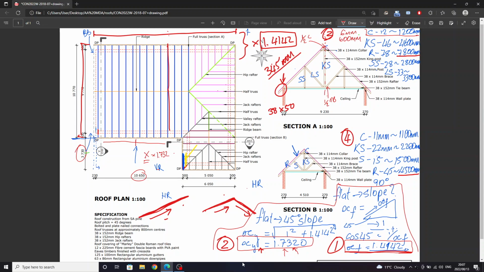So in this example, DP must be downpipe, okay? And by virtue of having a downpipe there, we have to assume there's an outlet, and well, that solves a lot of problems for me. I had no idea where the downpipe was or the outlets. Okay, we will get to that anyway.